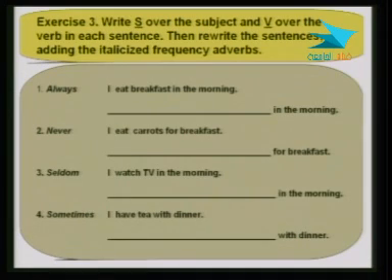Okay, so let's start with the first sentence here. I eat breakfast in the morning. Now, can you tell me what the subject is from this sentence? Where is the subject? Is it this one or this one or that one? Of course, we know that the subject normally comes first in the beginning of the sentence, right? In an affirmative sentence. So it is I. That's the subject. And the verb is eat.